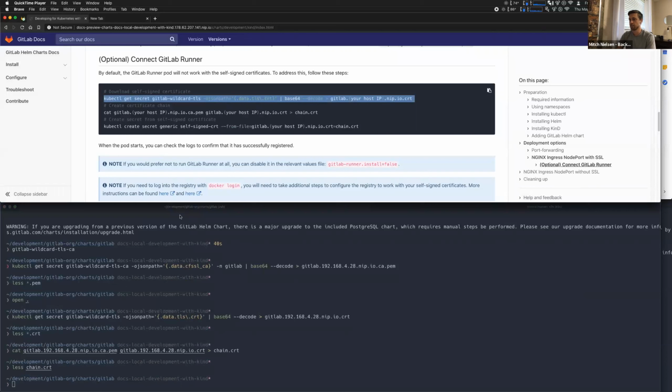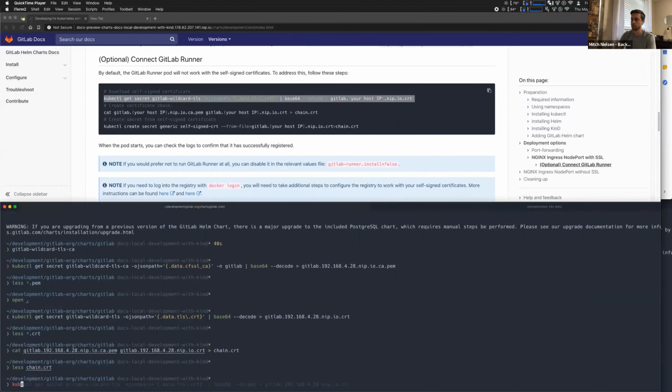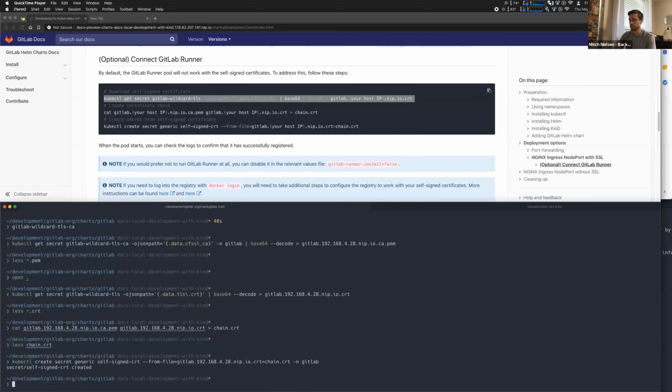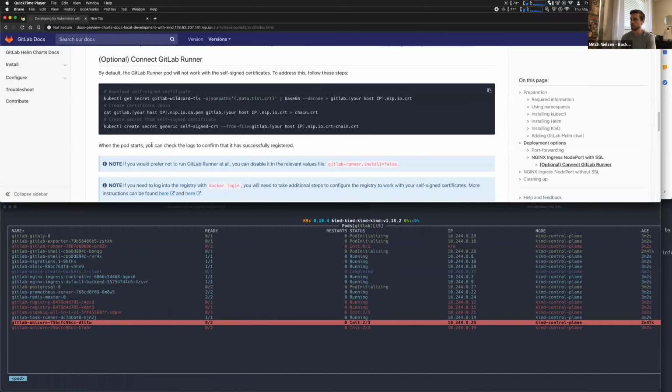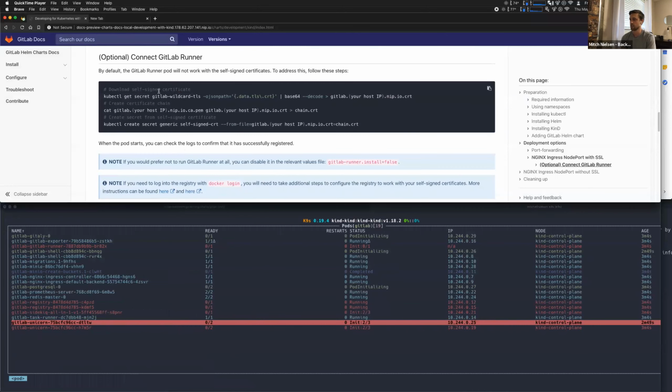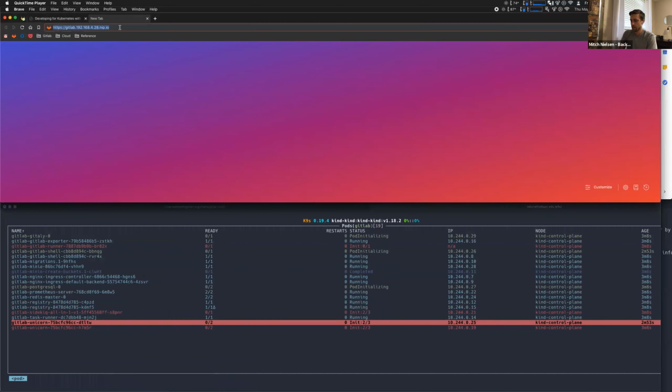And then we can create a secret called self-signed cert. That's what I've hard-coded it to in the file there, but of course the end user could change that to whatever they like. So I create that self-signed cert. In this case, the runner docs specify that it should match the domain. So that's why we have that syntax to specify the name of it first and then provide the file that contains the cert chain. And then we wait. So I'll zoom forward here to get to the point where the web service is running.